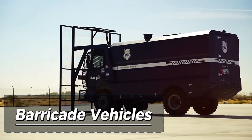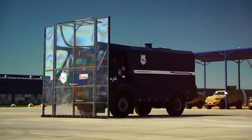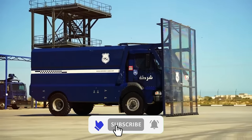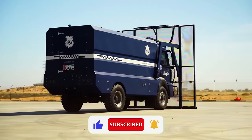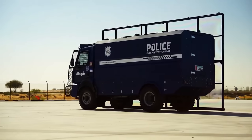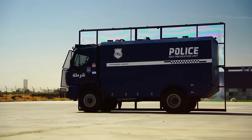When facing a zombie outbreak, a vehicle equipped with a barricade can offer reliable protection against brain-eaters. While barricades hold their own against zombies, mobile vehicles take it to the next level — the mobile barrier can quickly get to where it's needed most and instantly create a blockade that zombies can't get through.